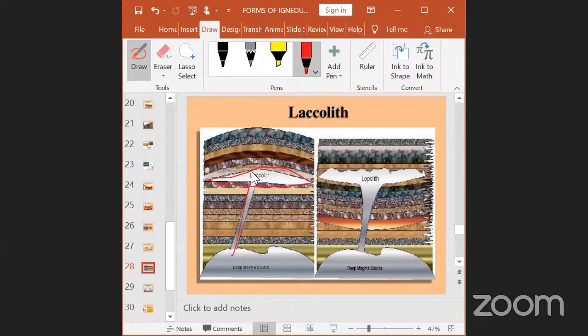So it is more than that can be accommodated by lateral spreading. This laccolith is a relatively small igneous body in the ground plane. It is either circular or elliptical, depending upon whether the magma supply is from a cylindrical vent or an elongated fissure. The laccolith causes the overlying rocks to be folded upward and take a dome-like shape, right? Dome shape. So this is the laccolith structure.